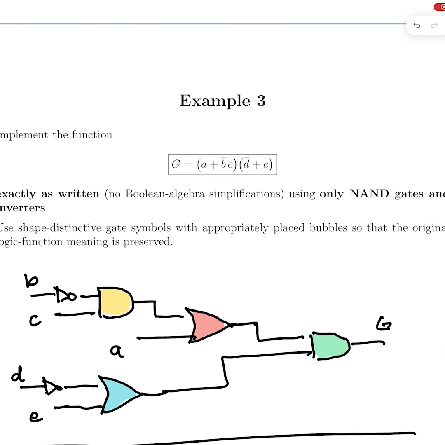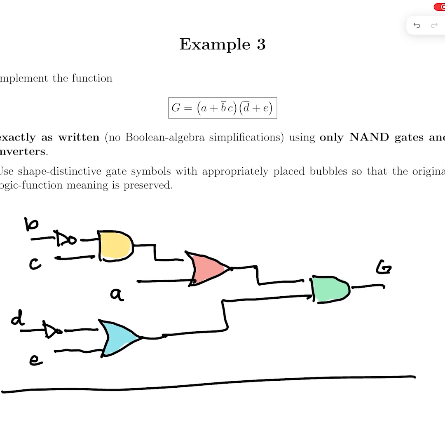Here's another example of this process of converting a logic function to an all NAND and inverter implementation. So we talked about using universal gates, using DeMorgan's, to come up with more efficient circuit implementations. So let's do this again as an example. What I wanted to do first is, I've already got this laid out in terms of just AND gates and OR gates, but I want to make sure that you understand the thought process on this.